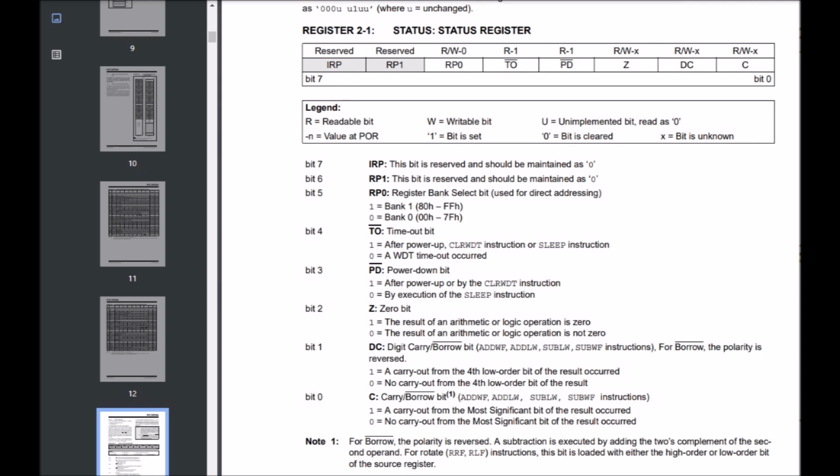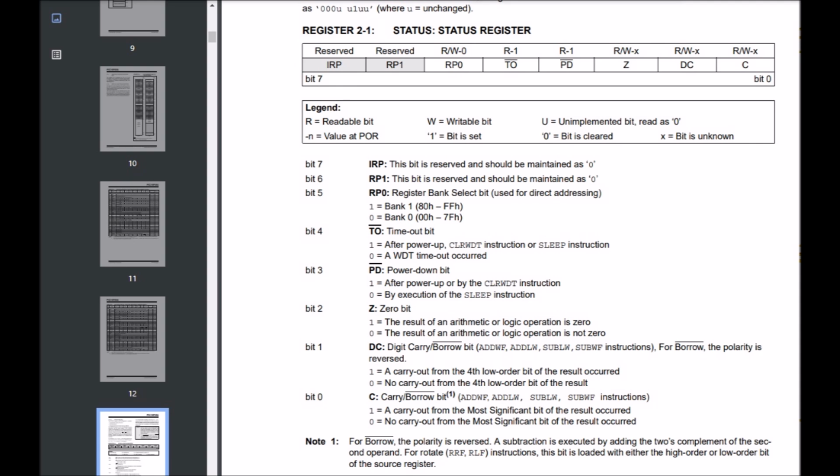For example, if an addition operation results in a value that causes a carry, the C bit is set. Controls CPU behavior. The status register directly influences the flow of the program.